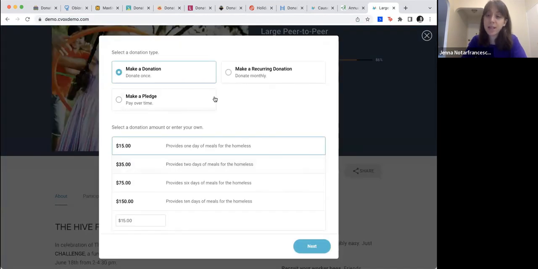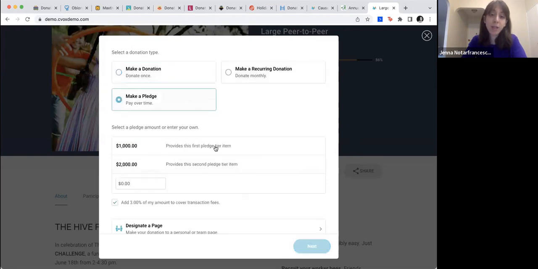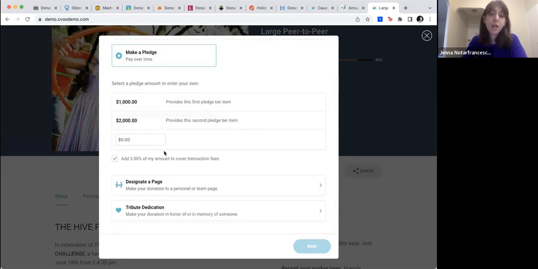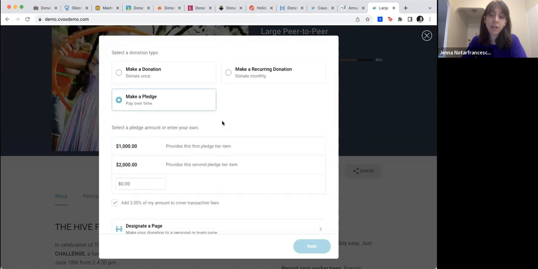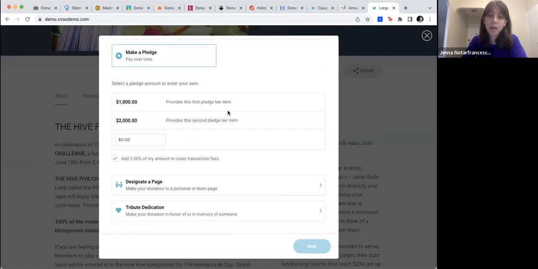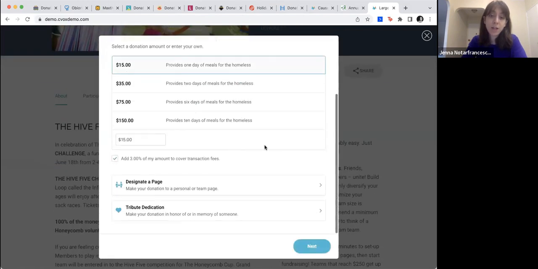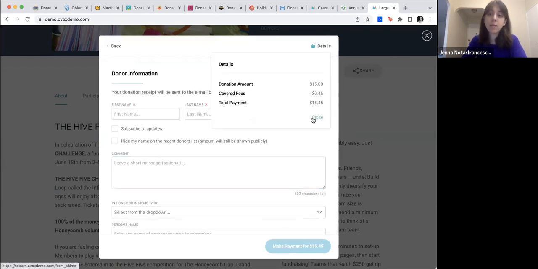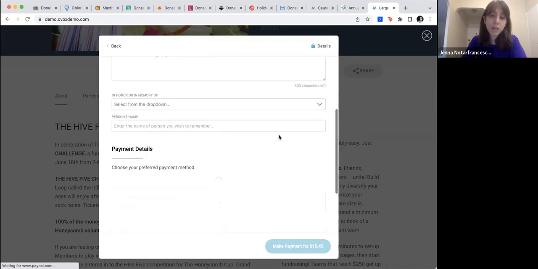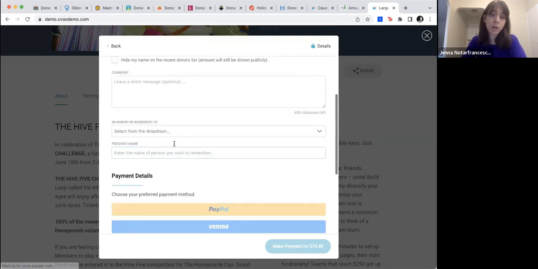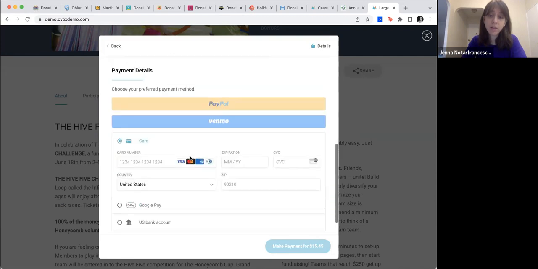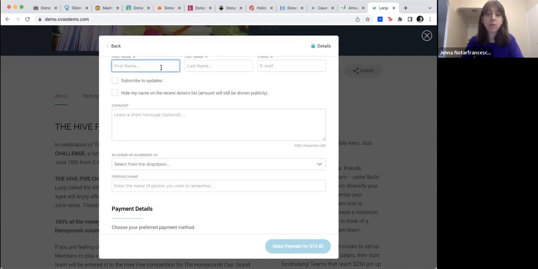So if you wanted to accept one-time, recurring, and pledge, you could do it all on one page. A really easy way, and a nice highlight, like a nice easy button for that tribute, right? They fill it in, they save it, and they go on to make their donation. I'm going to select next just so you can see what it would look like with all of the mobile wallets. You can ask custom questions here if you want any additional custom questions. And I will highlight this real quick.